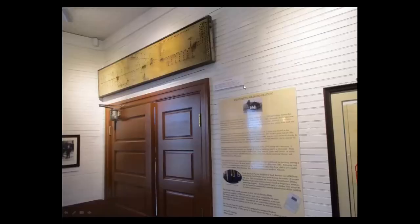The other thing that Bill found for us, which is really amazing, is the original dispatcher's board for the Harmony route. So over here is Pittsburgh, and you can see the double track of holes here up to Bradford Woods, and then these are all passing sidings, and each hole denotes a car. So a lot of the sidings had four holes. That means that four cars could sit there.